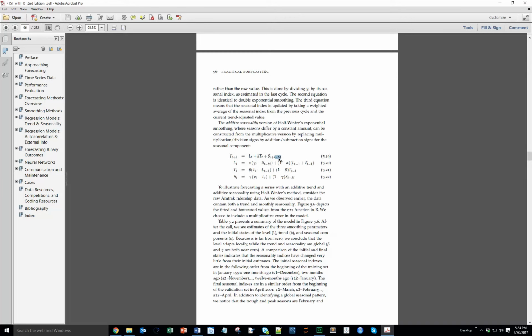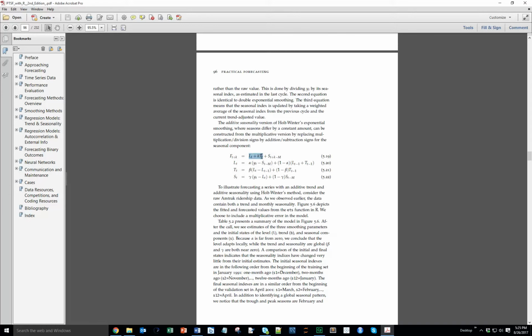So we've got 12 seasons, so this capital M is a 12. So when we want to go out to a January in the future, we look back to the previous January and pull that seasonal trend, and that's how we make our forecast going forward.